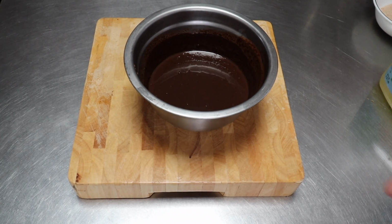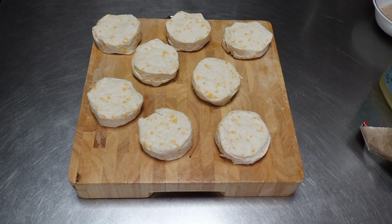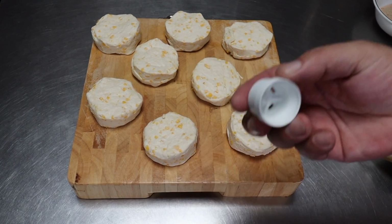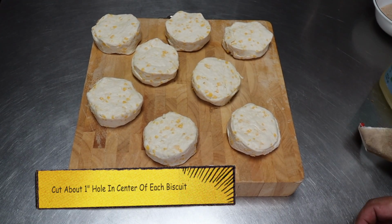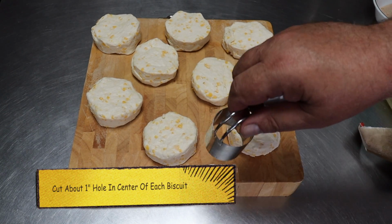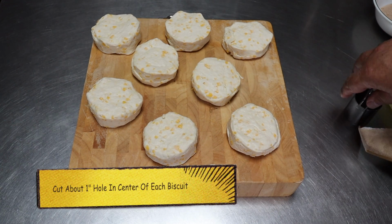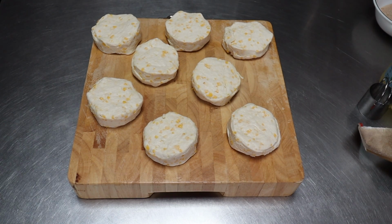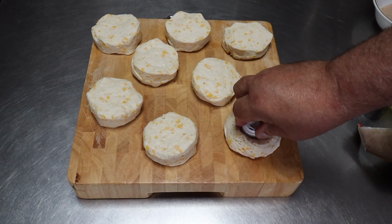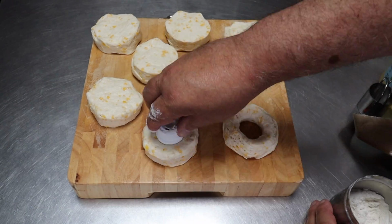So let's go ahead and get the biscuits out and get the holes cut in them. All right, there's our biscuits. Now we need to get a hole in each one. And I'm just going to use this little die here. If you don't have any circle cutters, you can use something else. I think this one's a little bit big. It's going to take too much of our donut out. That's the smallest one I have. A cap from a 2-liter bottle of soda, that's about that size there. I think that'll work. That center will fill in some.